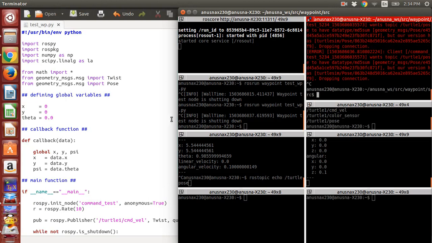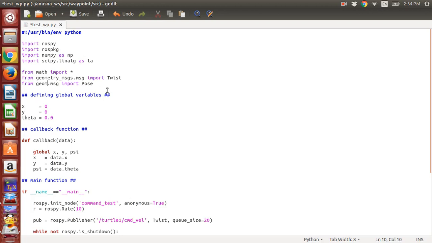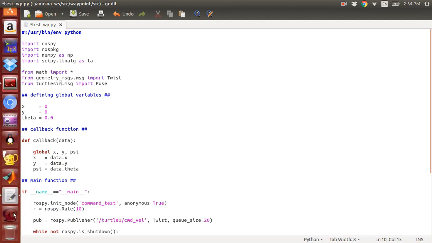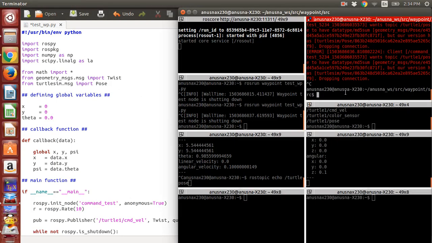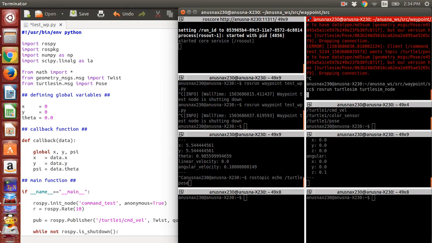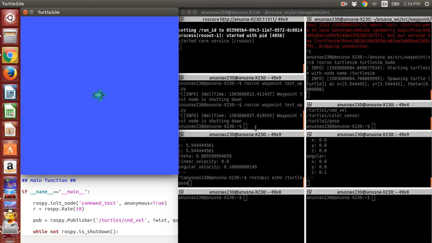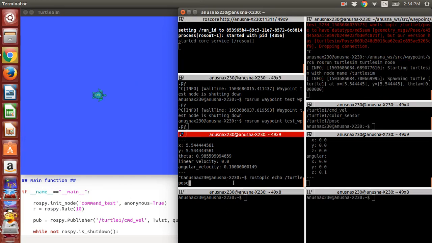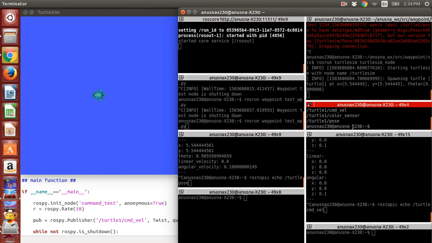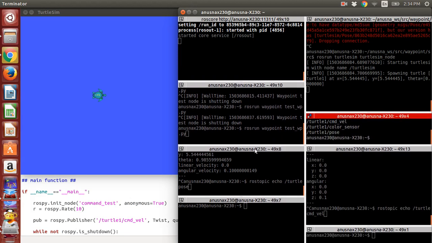Okay, so that error was because I made a mistake. It's not geometry_msgs, it has to be turtlesim.msg, and that was a mistake on my part. Sorry. So it has to be turtlesim.msg and not geometry_msgs, but it's a good way to debug your programs, so you can just have them and you have it here, and then we still have the nodes. Let's start this, and we can still do this. We do have this, and okay, hopefully now we will not have that issue.